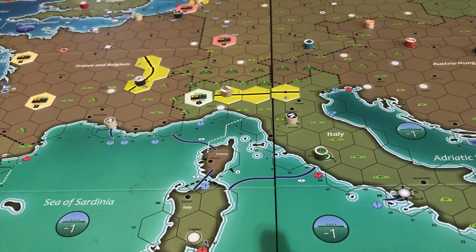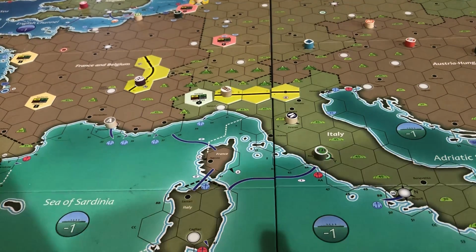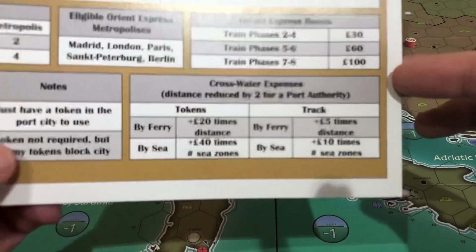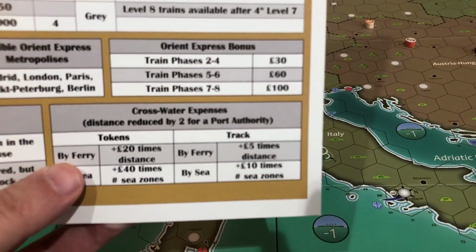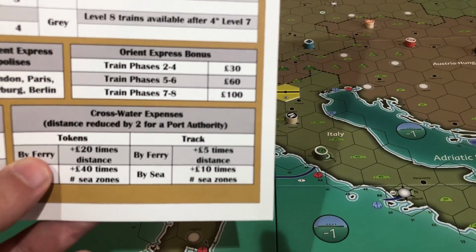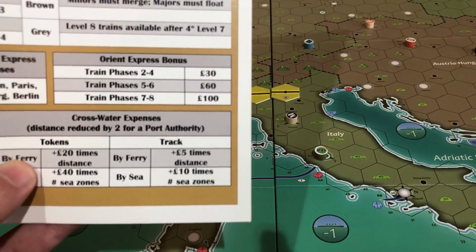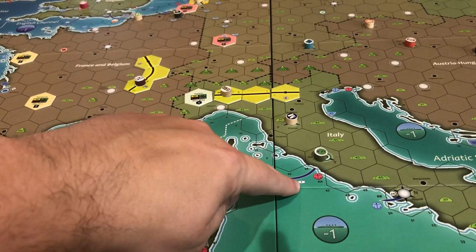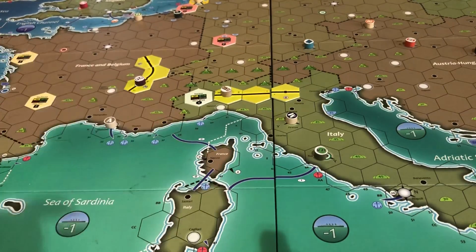The one thing that there's cross-water expenses. And so if you're going by ferry to lay a token, it's $20 times the distance. If you're laying track, it's $5 times the distance. So distance is just the number of points you would have to spend. And so here it's just 1. See that little -1? So to lay track here is going to cost me $5 extra. So SFR, I believe, is going to have the $5.